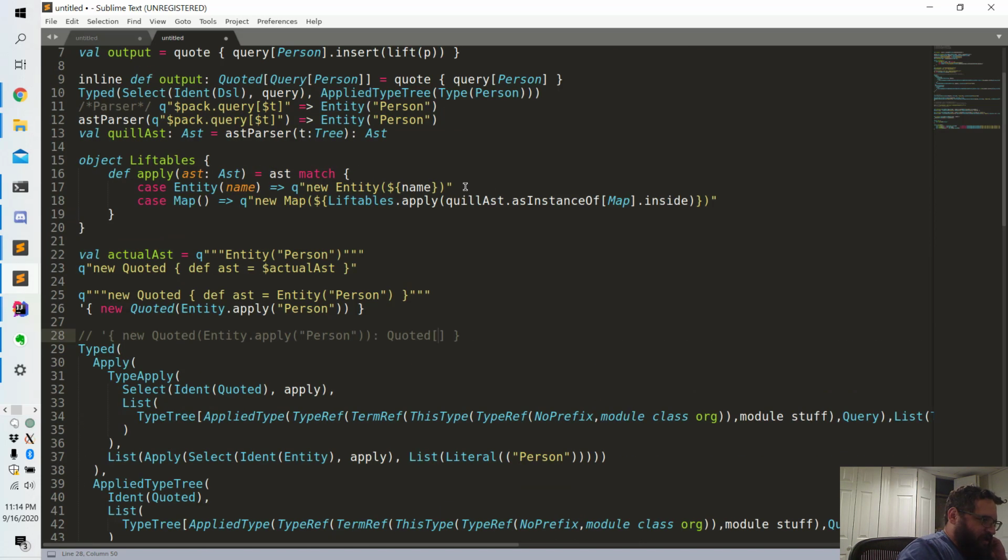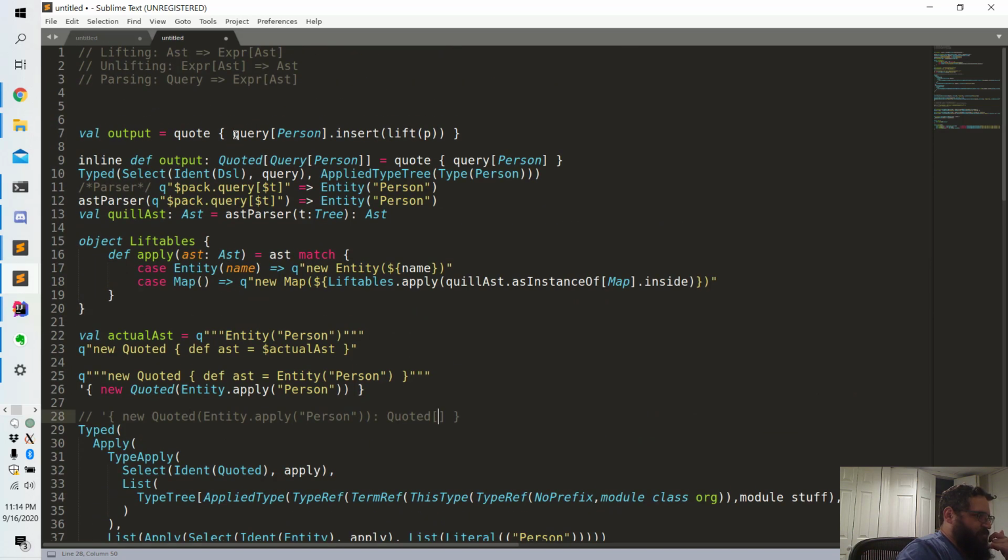Quoted, and again, the type is going to be the quoted that was passed in, if we're keeping track of the type. So in this case, it'll be query of person.